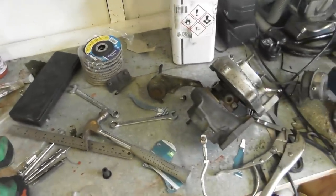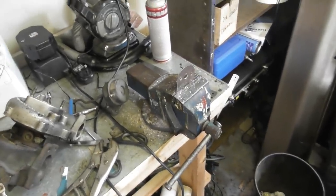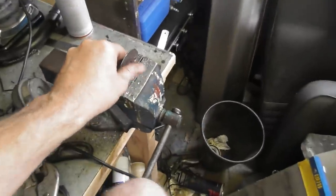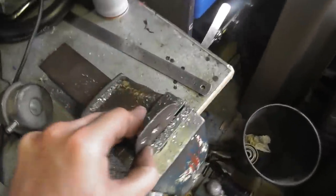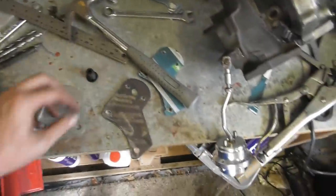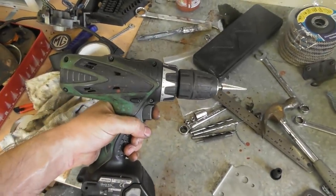speed. I was around helping Matt with his cabriolet yesterday, or the day before, and he's only got a high speed drill that you would use for drilling a hole in a wall or big chunks of wood or something, so all of his drill bits are basically burnt out and blunt. Mine, I tend to just snap them, if I'm honest. But yeah, little battery drill like that. Oh, I'm rambling again, maybe it's the heat.